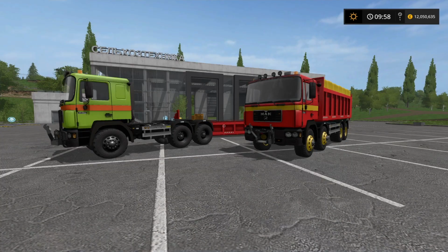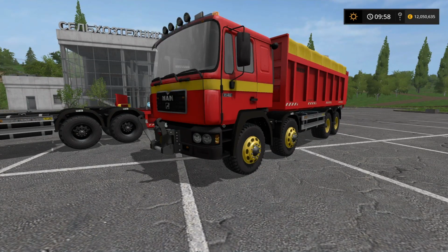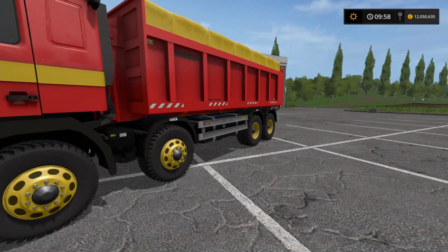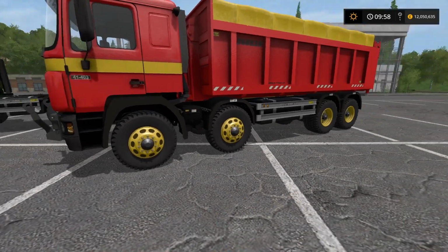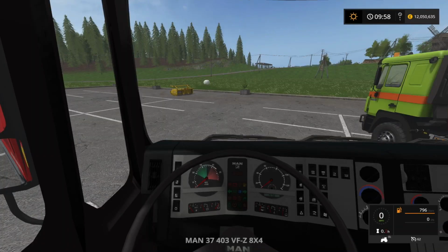Very, very impressive. So when we actually have a quick look at them then, we've got the Massey Ferguson, the MAN 37403, which is the 8-wheel one. The front 2 axles steer, which is pretty good. What I will do is drop off. Now this is something I wanted to say.